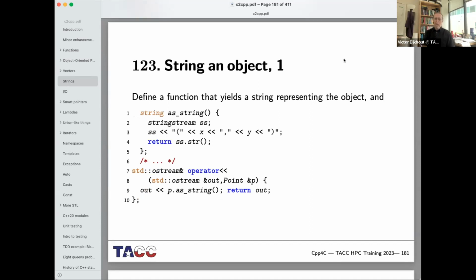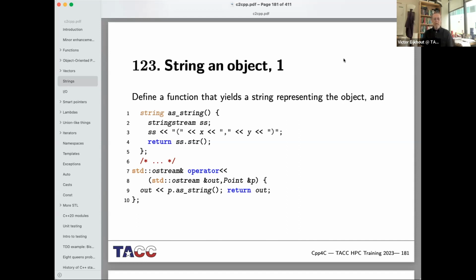Let's say you have a complicated object and you want to be able to display that on Cout. So you could do that by having a method in your class as string. object.asString gives you a string representing that object, and you do that by creating a string stream.